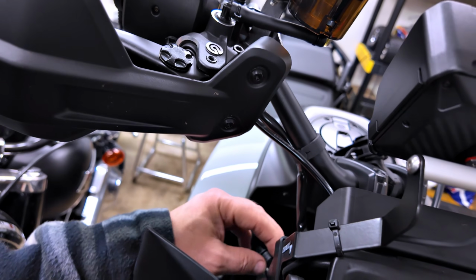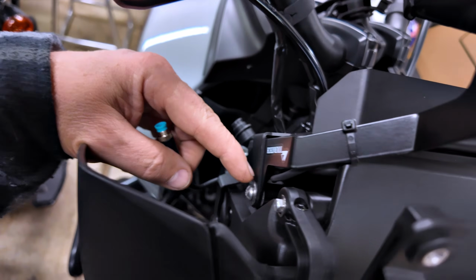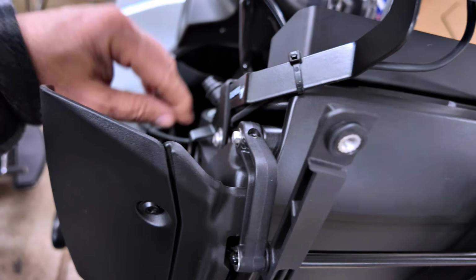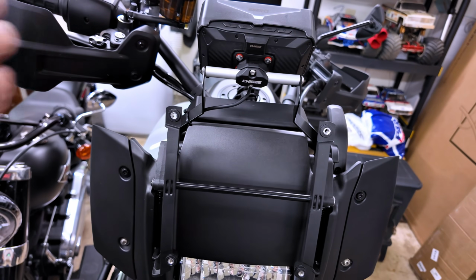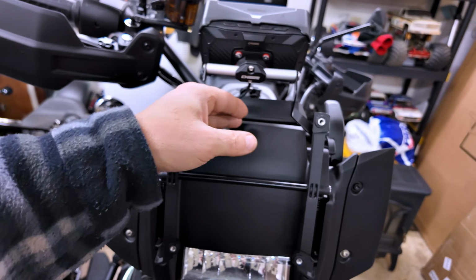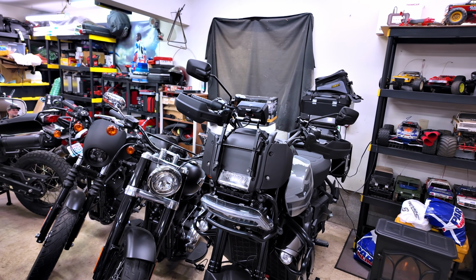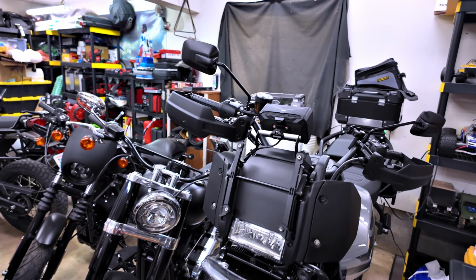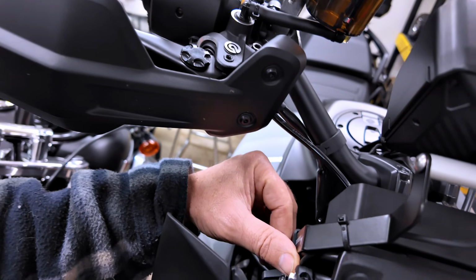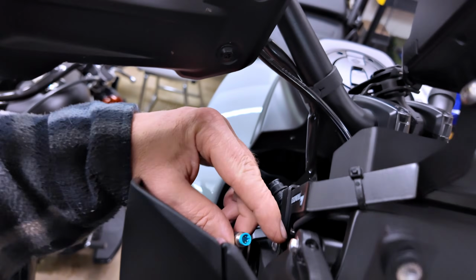I ran that thing through the dash in a way that the mount has to come off. The mount has to come off to get this thing out because it won't fit past the barrel, which is part of that kit. So I'll just update it whenever I can come out here. I got Wi-Fi boosters coming out to the garage, so I'll just do it out here. I was thinking it'd be easy to unplug it and just bring it inside, but the way that wire goes through there, I wanted a clean shot going down. I didn't want everything dangling out. So that's the way it is, and that will not clear that gap down there.